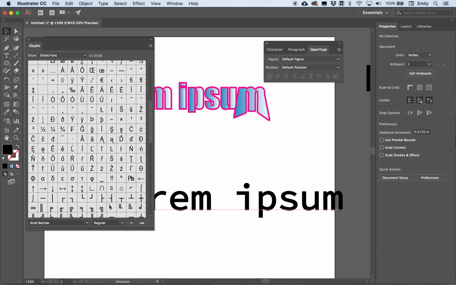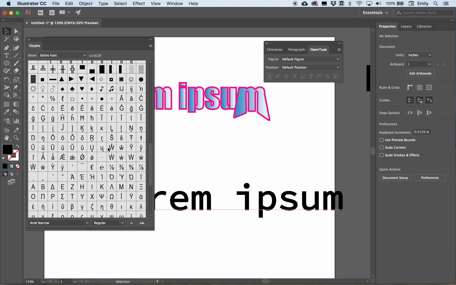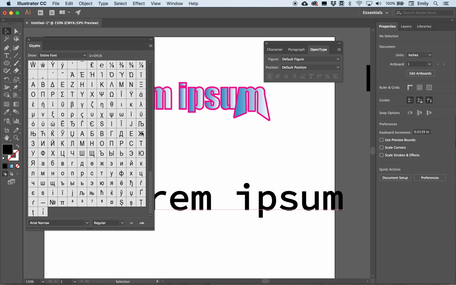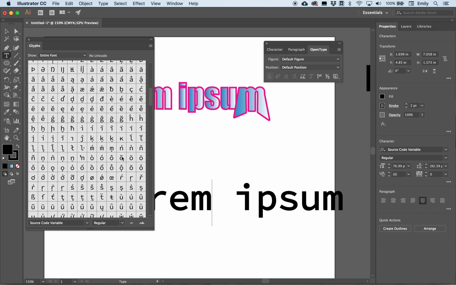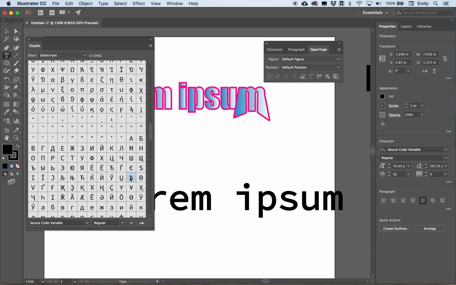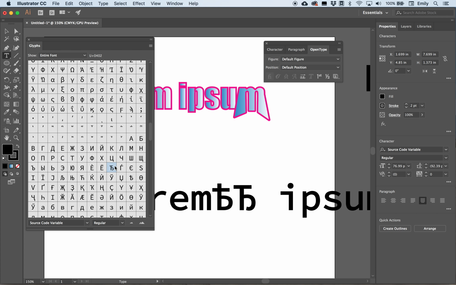So Arial's got some other little markers and some fancy little glyphs in here, that kind of thing, little shapes. If you want to insert one of these, you just need to be in your text somewhere. So I'm right here on my text with the blinking cursor, and I can pick one of these fancy little shapes, double click it, and it will insert it for me.